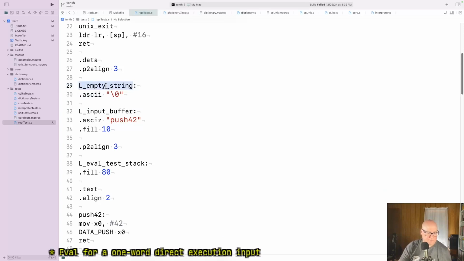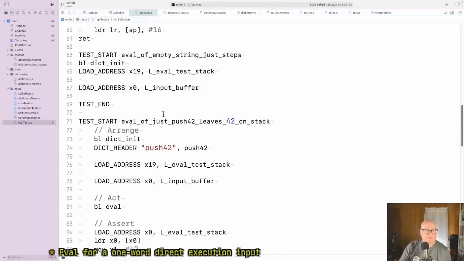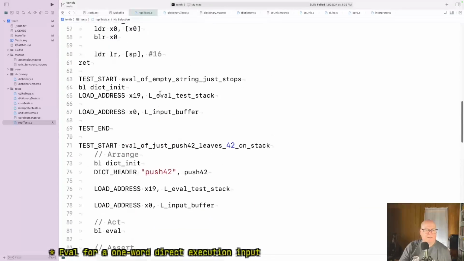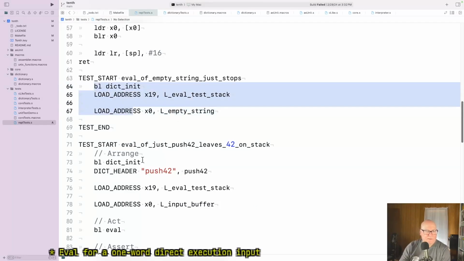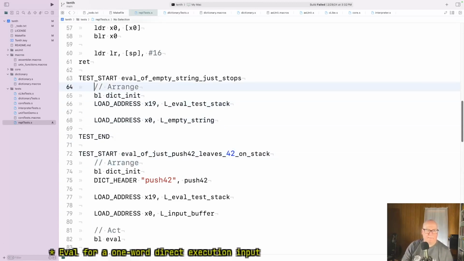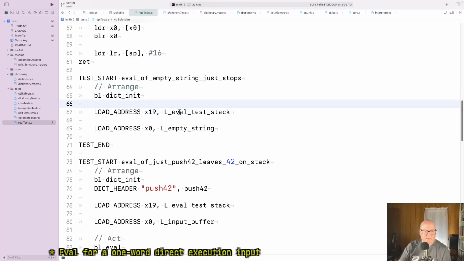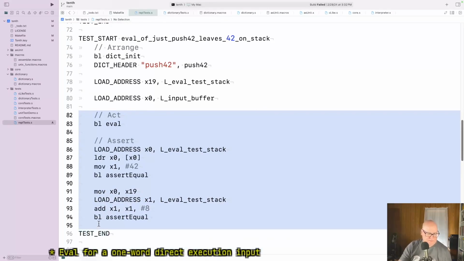Okay. I'm not sure about locating things. L empty string. Okay. Now, okay, so if you start with an empty dictionary, you set up the test stack, you have an empty string, then this stuff's going to be kind of the same. Well, kind of.